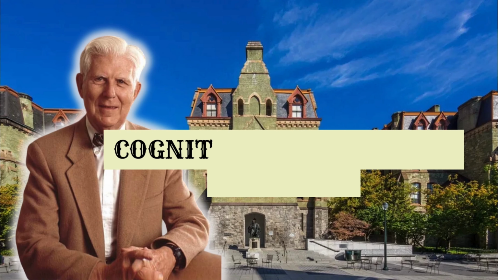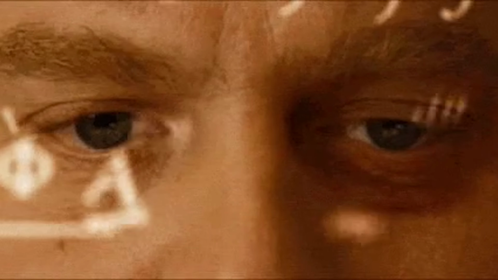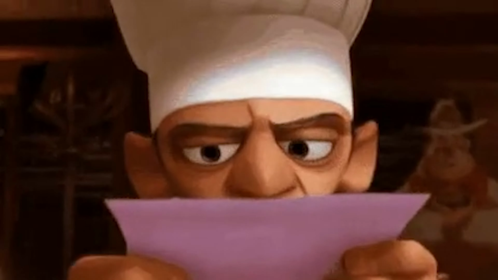So I've already talked about Aaron Beck in my video about how to treat OCD. He's mainly known as the guy who pioneered and developed cognitive behavioral theories in the 1970s at the University of Pennsylvania. As their name suggests, these theories are mostly based on behaviorist ideas, thanks to Daddy Watson from before, but with an added new focus on how thinking can affect our behavior. Beck theorized that the way we think about things, the way we interpret what happens to us, has a huge impact on how we'll behave in response to events.